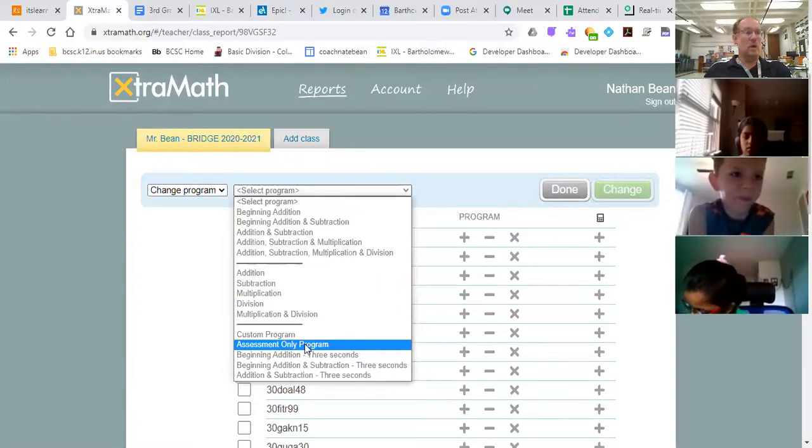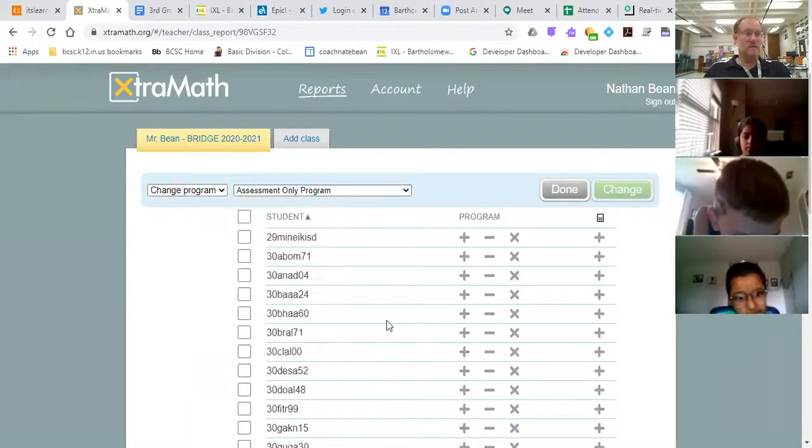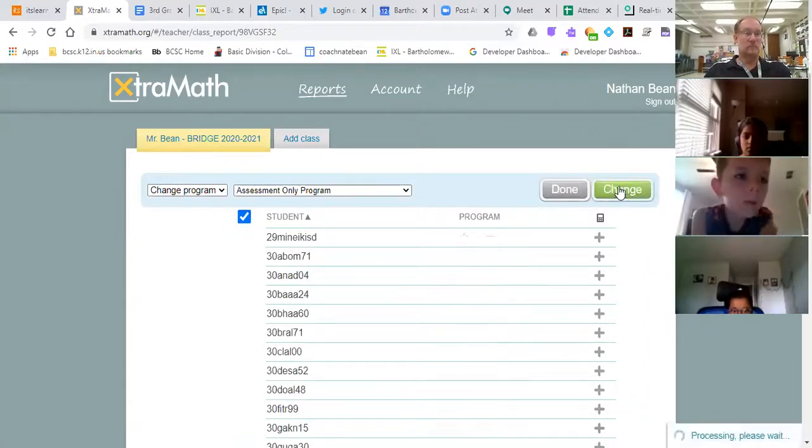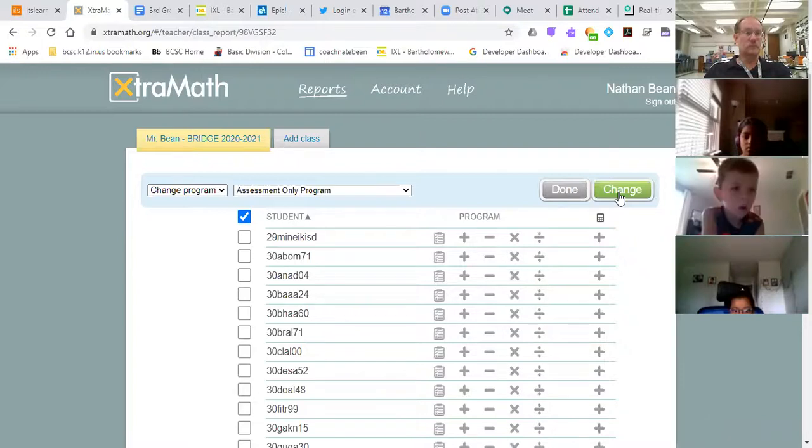I want to know where you're at with multiplication, division, addition, and subtraction. All right, so we have this assessment program, and I'm going to change that for everybody. Now, if some of these you don't know, that's okay. All right, the key here is to see where we are at, where we're starting, and then a plan to see where we go from there.